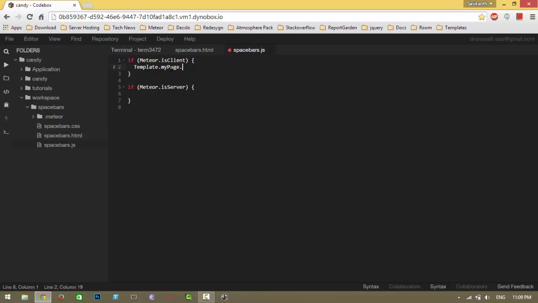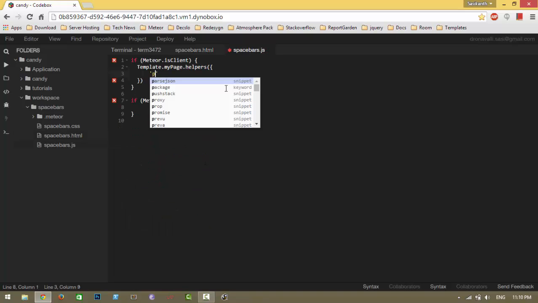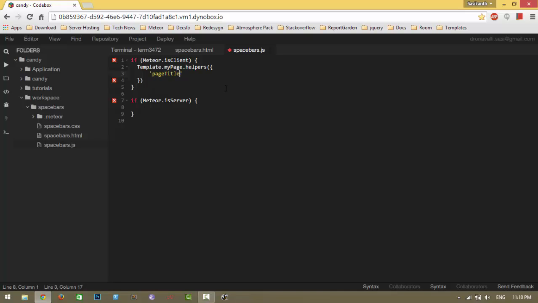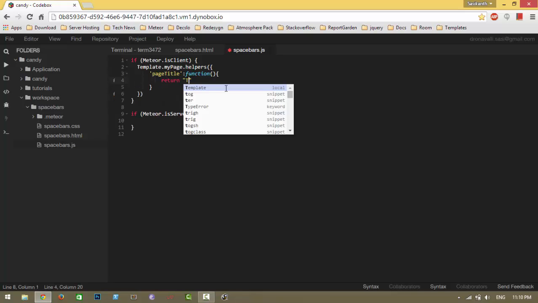MyPage dot helpers. In this you can write all the helpers which are in this particular template. Here, for example, page title, and for that helper I am returning some content.